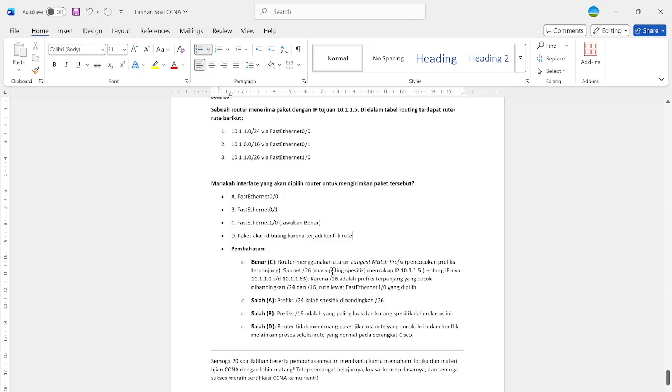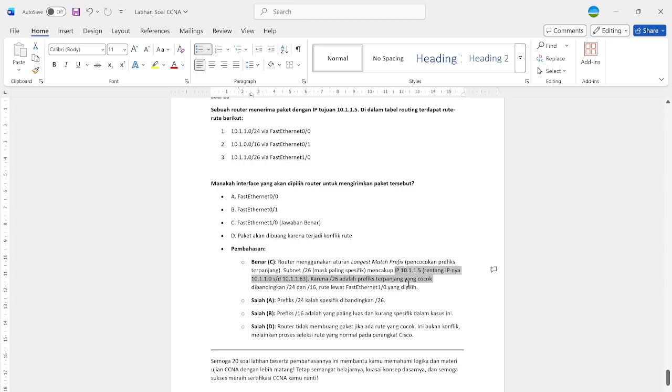The /26 subnet, the most specific, must cover the IP address 10.1.1.5. This is its IP range.